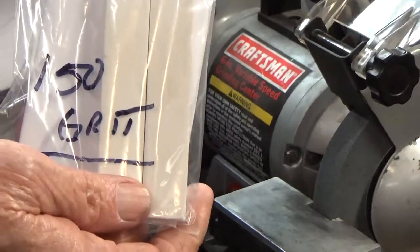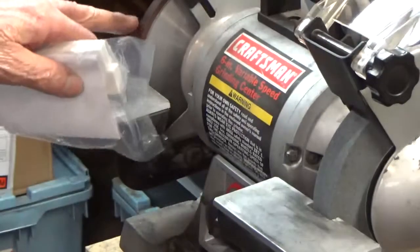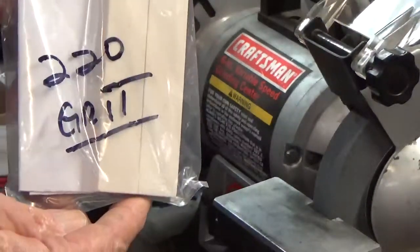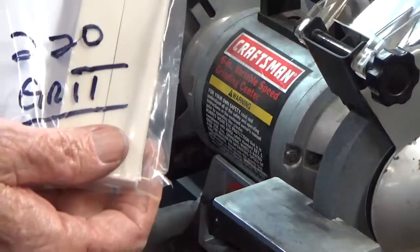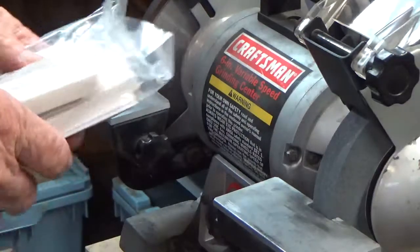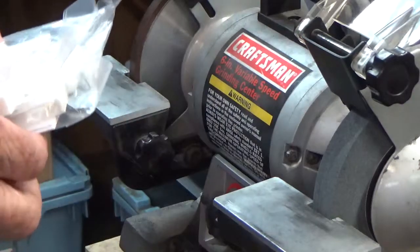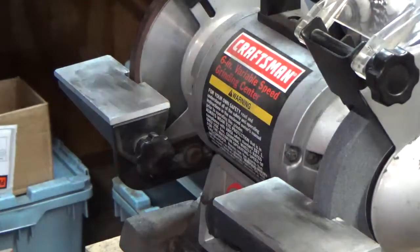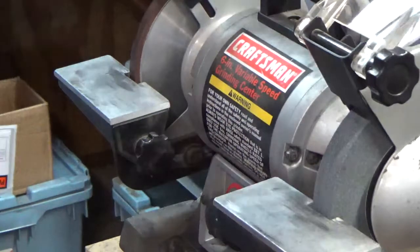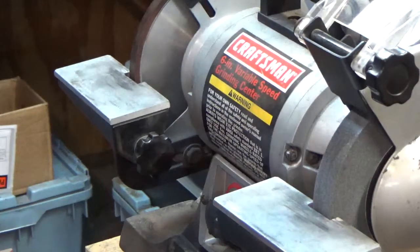These are 150 grit. They're supposed to work for the 80 grit wheel here. And then I have some 220 grit, and those are supposed to work for another wheel I have that's 240 grit. So I've got the grinders set to run at 2000 RPM. It has a variable speed on it. The light's no good. Let me see if this will shine some light here a little bit. There we go. So okay, we got a little light.